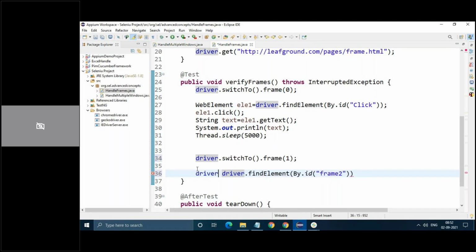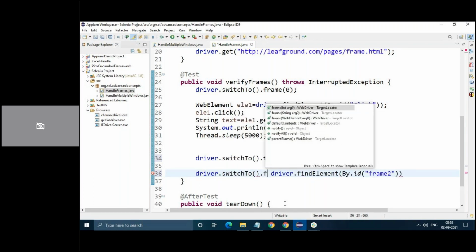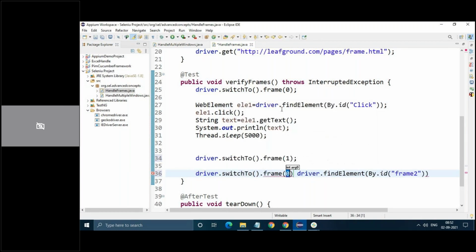Driver dot switch to frame. Here you can give directly. Driver dot ID 1 2. Okay.